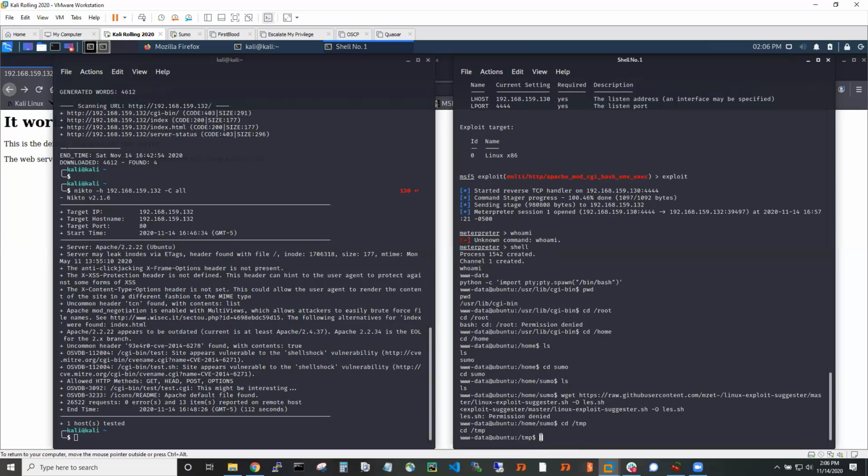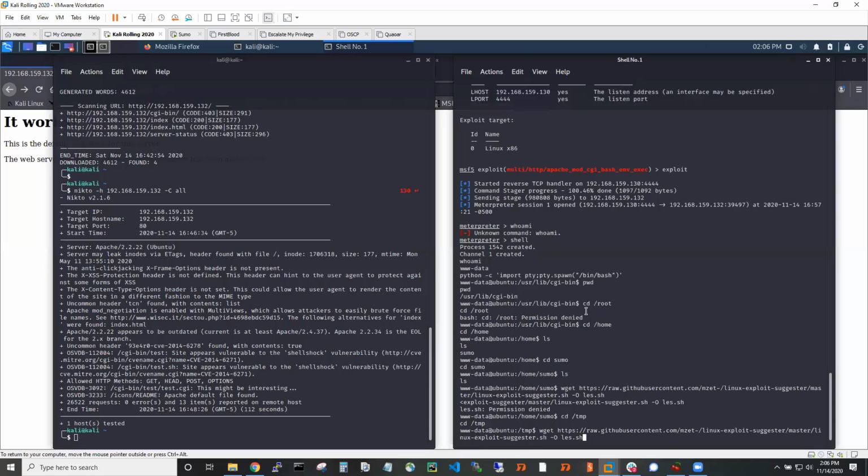Now you're going to start trying to enumerate the box. Maybe you can't grab a script, and that's when you're going to have to manually type out a ton of different commands to try and enumerate this box to find some vulnerabilities. But if we can find a way to reach outside in, we're going to do that, because it's going to make our lives a whole lot easier. And it just so turns out in this instance that from home or inside of the sumo directory, I can't grab things. It won't let me write to the disk. But in the temp directory, which you can call a hack in itself, the temp directory does usually allow things to be written to it.